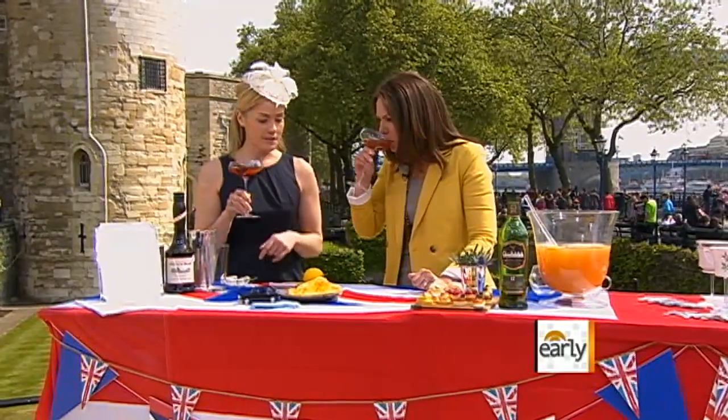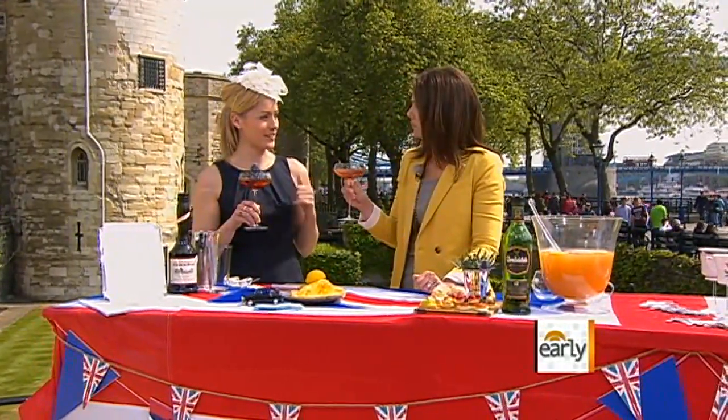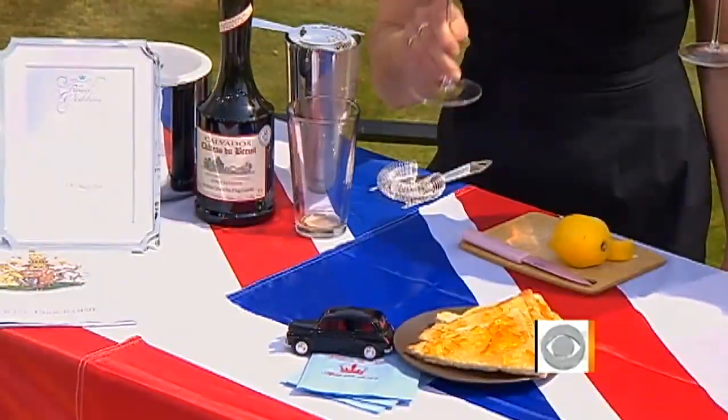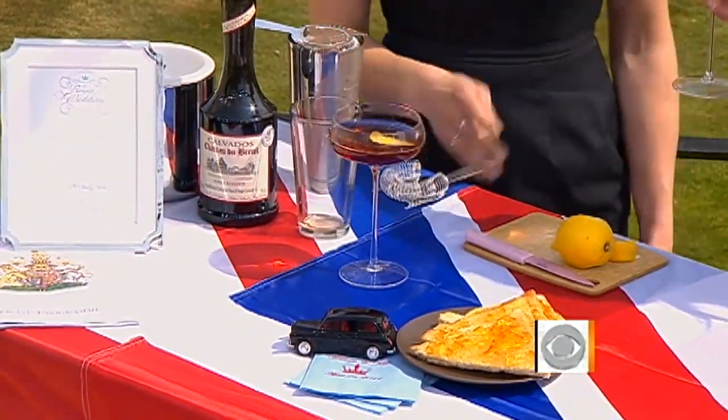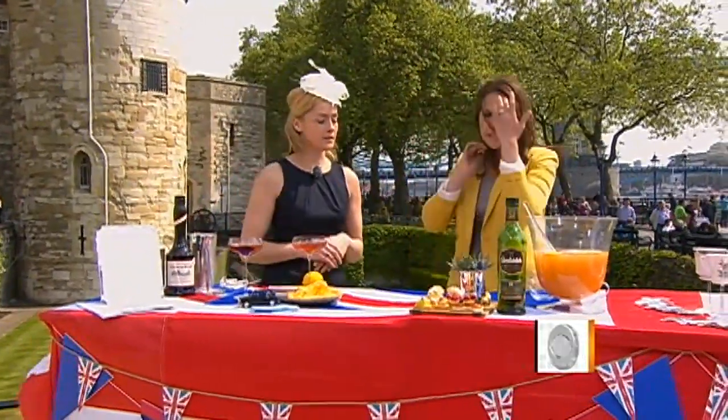And what we decided with this one was to pair it with a little bit of toast, since the guys back home have to get up very early in the morning, right? Perfect in the morning. This will wake you up. It's got a little kick to it. But it's nice. It's very smooth. Right. So that's the Princess Mary cocktail. It's something old.